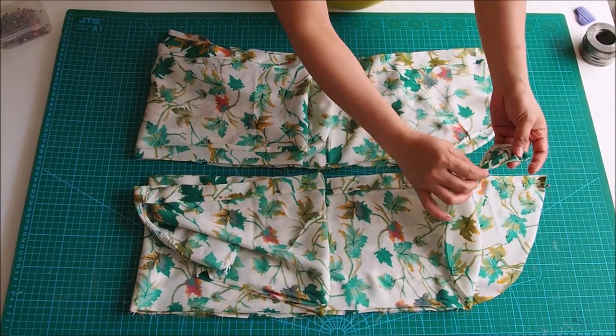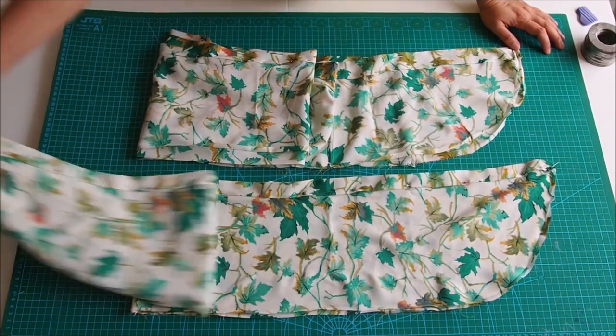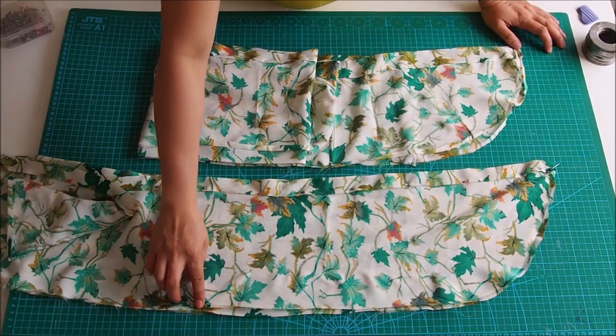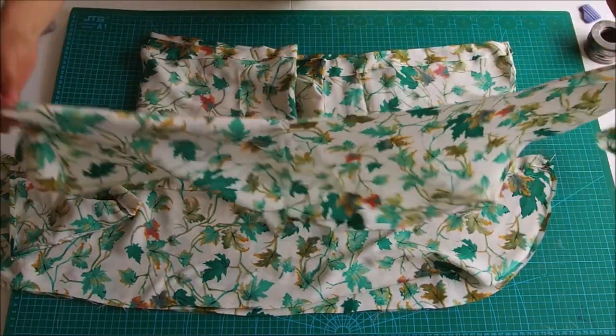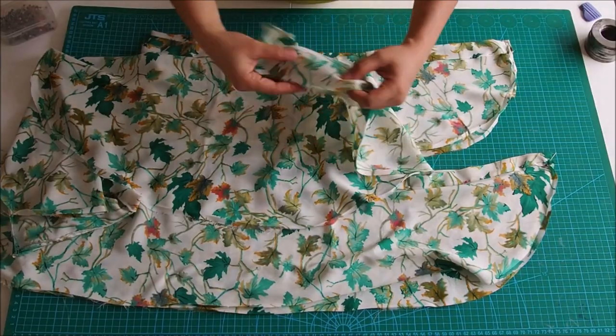As you can see, I already rounded the other side of my ruffles. And then I already pinned it. As you can see, I hemmed it and ironed it, then I pinned it. Now I'm going to run this in the sewing machine.